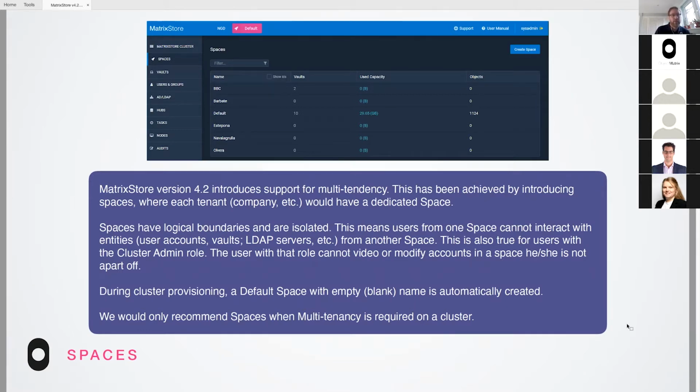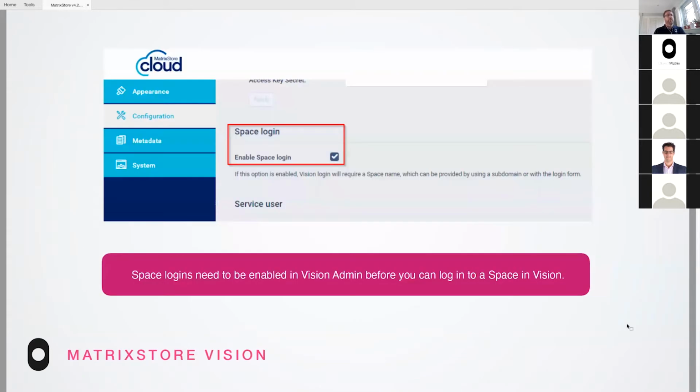Now, every cluster automatically has a default space. You probably didn't realize that default space has been there since 4.0, but it's there and is still usable in all ways. So if you're multi-tenancy, we can talk about getting you over into the spaces side of things. Of course, spaces does mean you'll start to see a few slight changes in some of the applications.